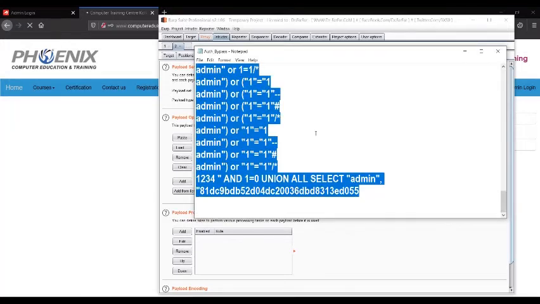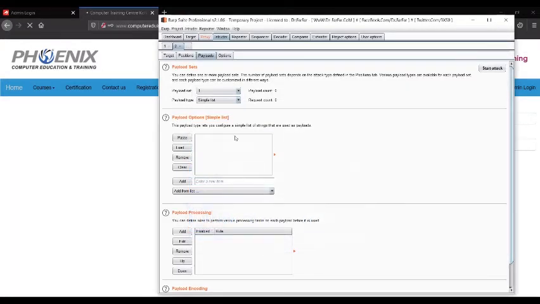I'm going to copy it, paste it here, and then for payload 2 I'm also pasting the same thing. You may be asking why I'm pasting the same payloads for payload set 1 and payload set 2. That is what Cluster Bomb does: it will use combinations, using this one set of payloads in both of the positions. So let's start this attack.